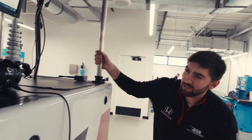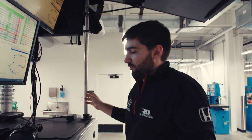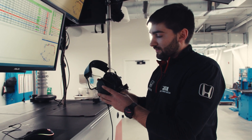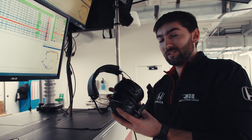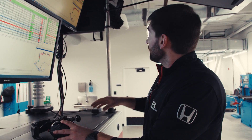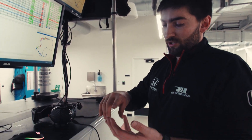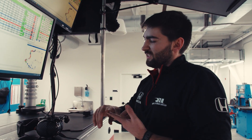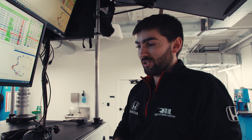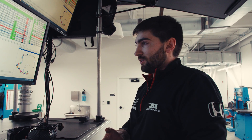Not only do we have radios, we also have our intercom system. So everybody on the stand and some guys wirelessly have an open mic communication between each other. So everybody on here — race engineer, performance engineer, data engineer, dampers, Honda or engine manufacturer engineer, your race strategists, any miscellaneous engineers — everybody has ears. Everybody's able to talk and have an open communication with each other.